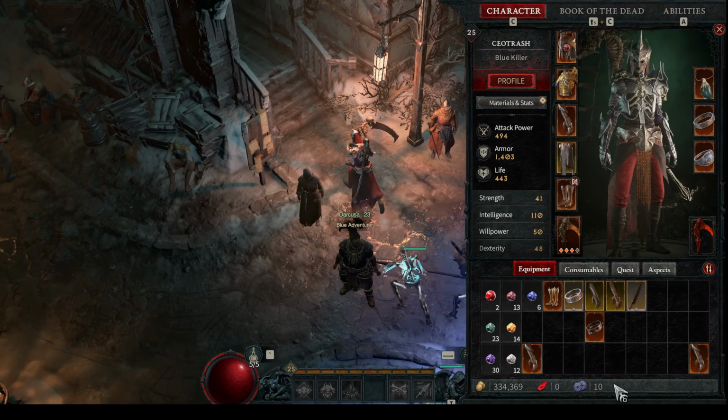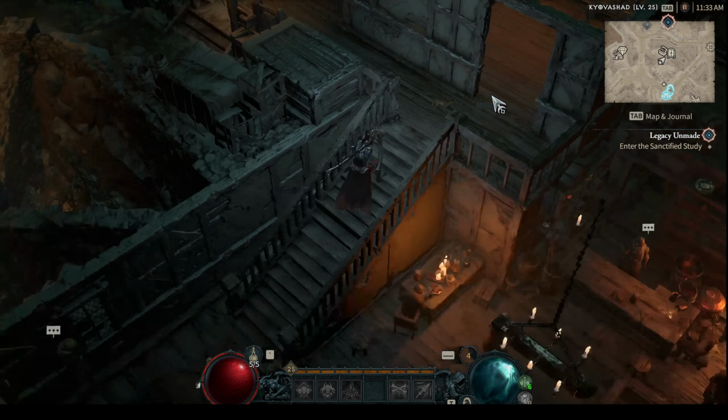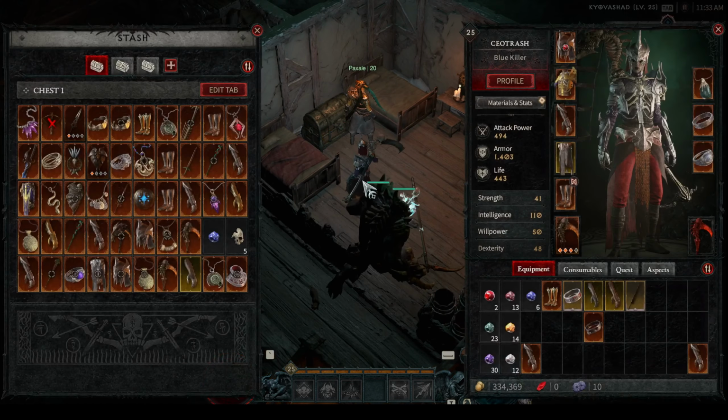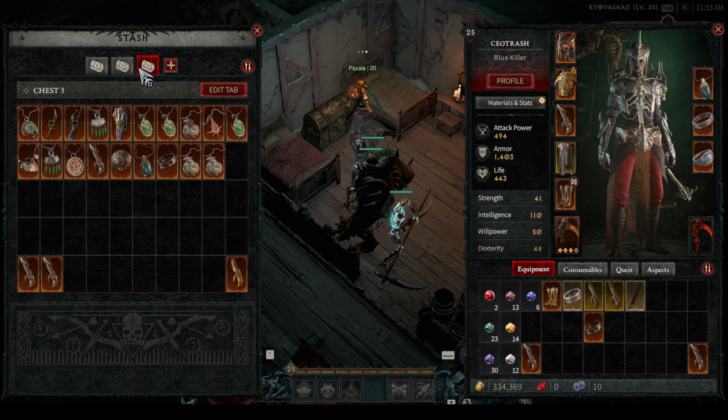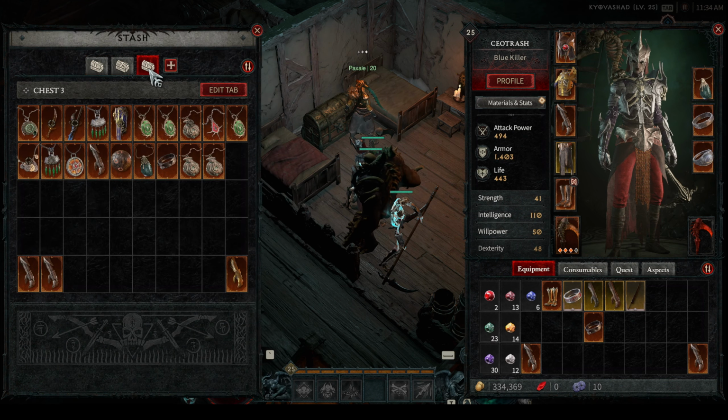Or these orbs. I farmed it for a bit and I'm already full of things. As you can see, I have like 3 tabs and I didn't play much, but still I have a lot of things like this.